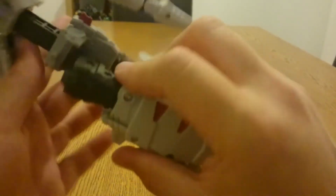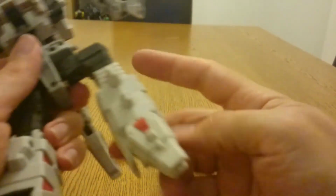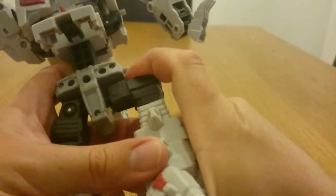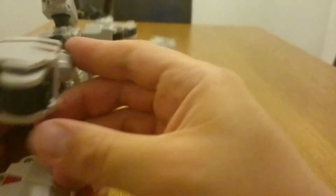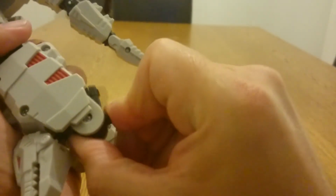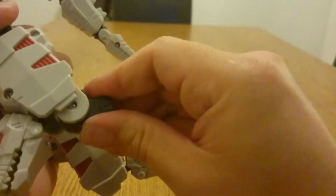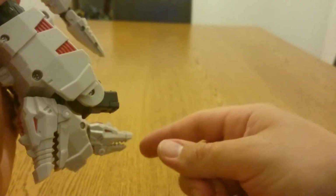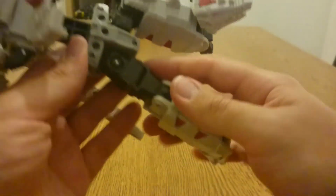Yeah, looks right. And then you're going to push this bit up, so get hold of the bottom of this piece and push it like that. This will push this bit down here, and you can fold this bit out, which will be one of your combiner ports. If you fold it like that and have this bit forward, it allows you to stand it up while you're actually doing the transformation, which actually makes it a lot easier.